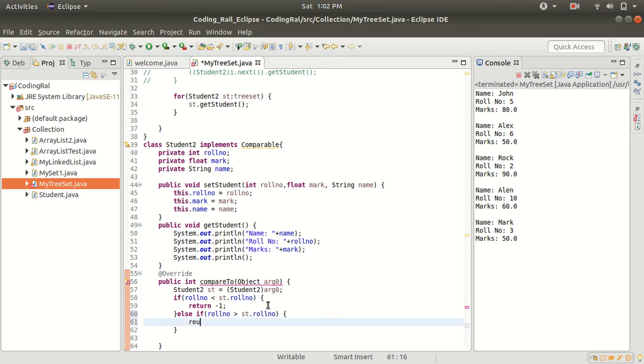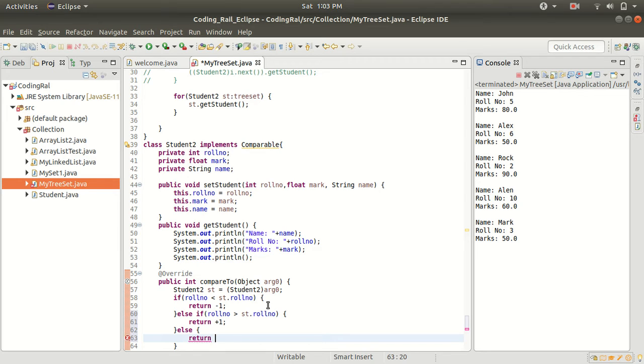So for swapping we have to return +1, and if the data is equal, as this is a Set or TreeSet, here we have to maintain its main property that a Set does not allow any duplicate value.